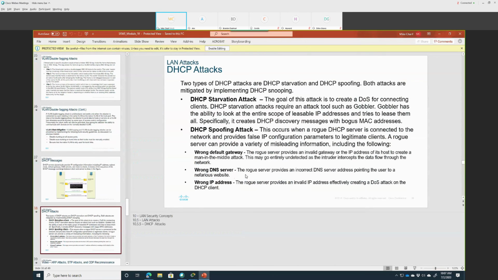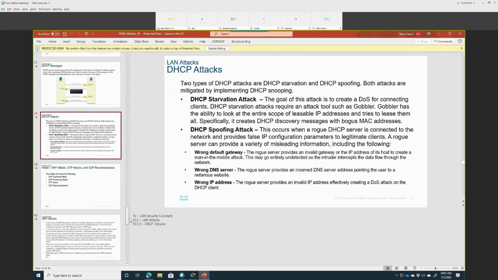Wrong DNS server: the rogue provides an incorrect DNS server address pointing the user to a nefarious website, the wrong IP address, all that stuff to cause denial of service. So the question is how to prevent that from happening.